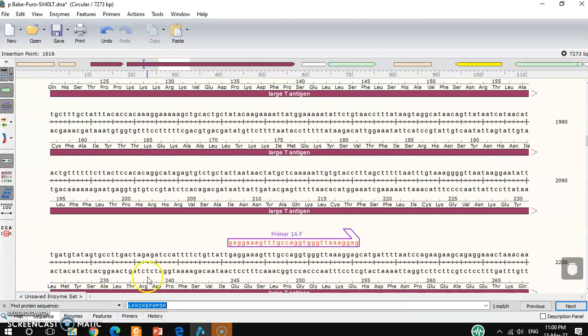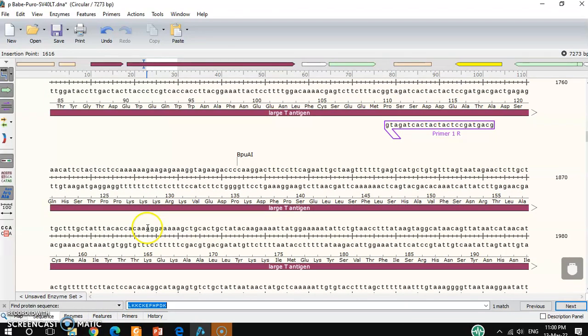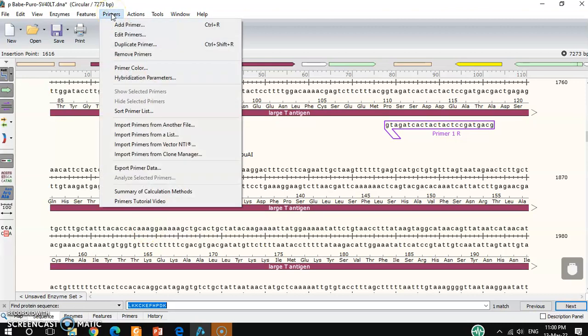And also if you would like to see any primers, hide your primers or show your primers, you can do that too.